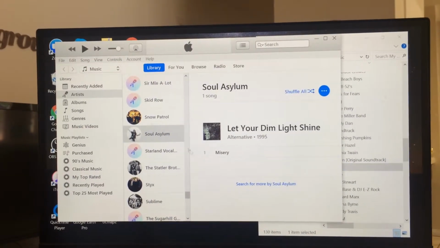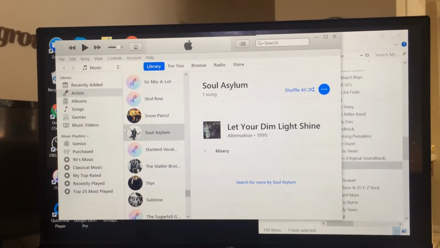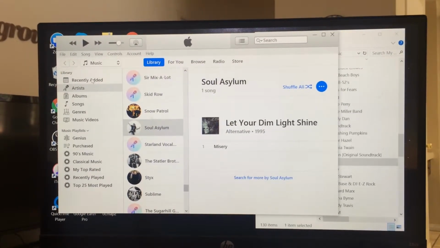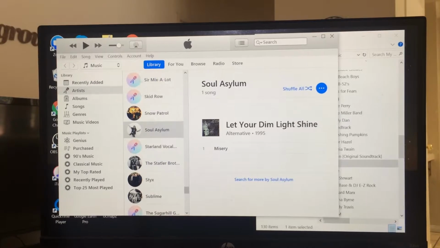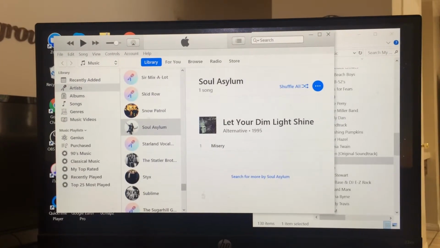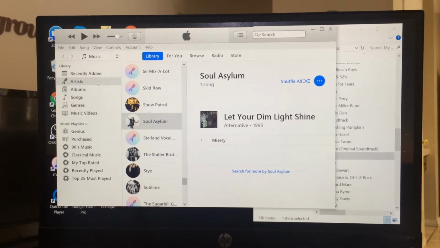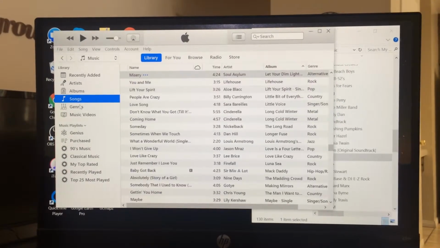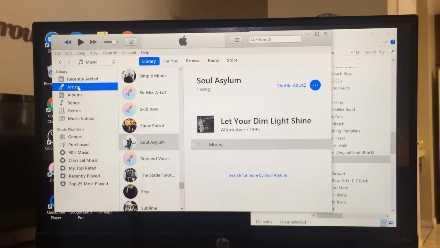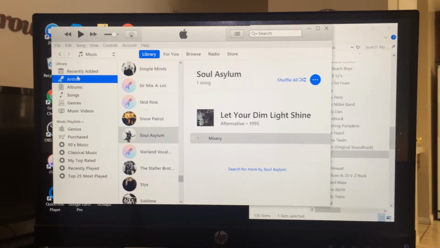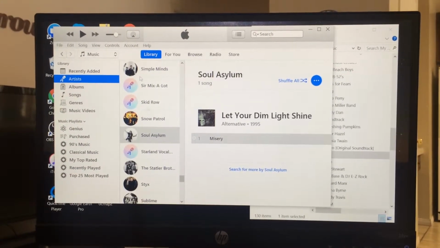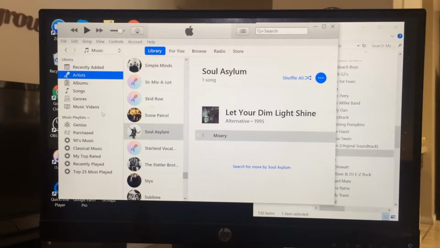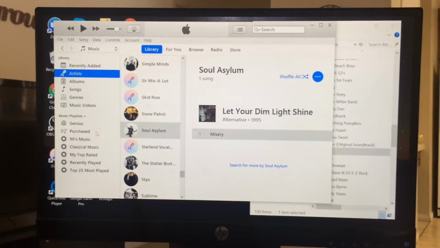And then over here, on the left hand side, this is the iTunes account, and this is some of the music I have on my iTunes account. And I'm on artists right now. You can go albums, songs, genres, but I prefer to keep it on artists for doing this. It just makes more sense to me when I'm dragging and dropping. And currently my phone is not plugged into my computer, and I'm filming with my phone.